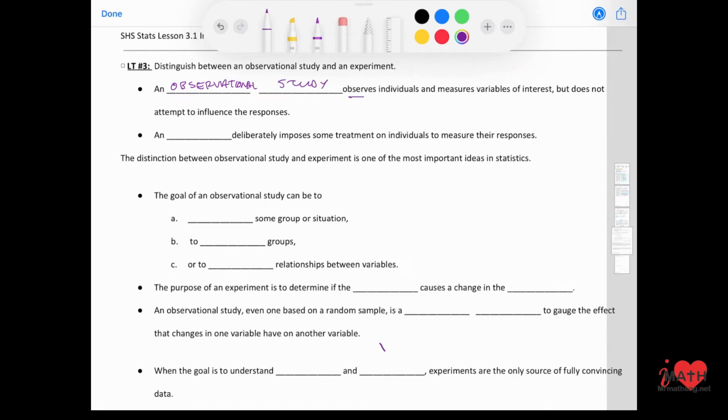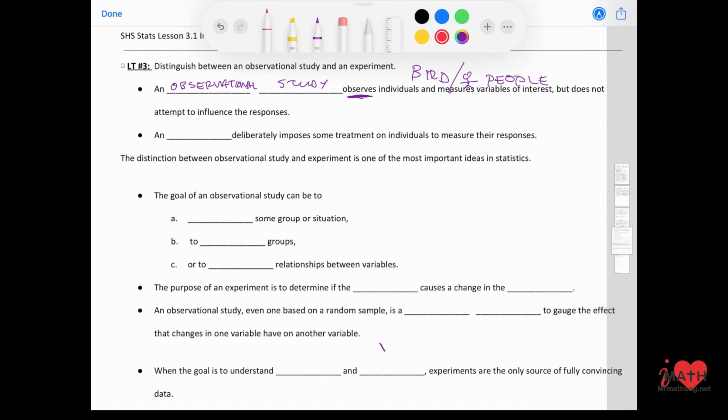What do you do when you observe? You observe individuals and measure variables of interest, but do not attempt to influence the response. It's kind of like you go bird watching. That's observational. Or what some people do, back in the day, is people watching, right? You sit on the bench and just watch other people at the mall or walking around. Maybe that person who goes into the video game conference room and you don't participate in the chat, you're just watching what people say. Okay?